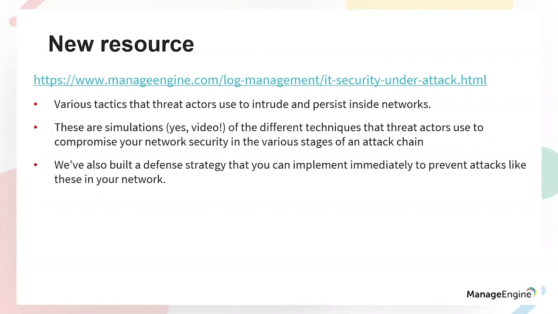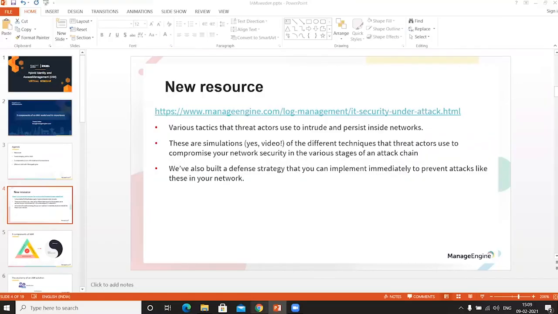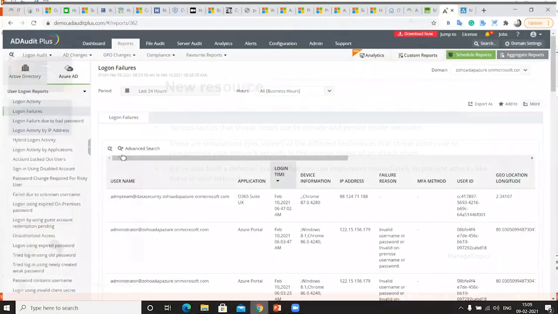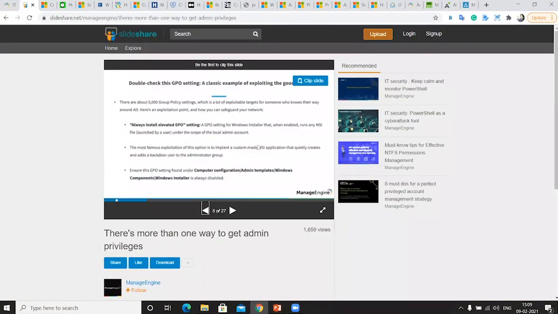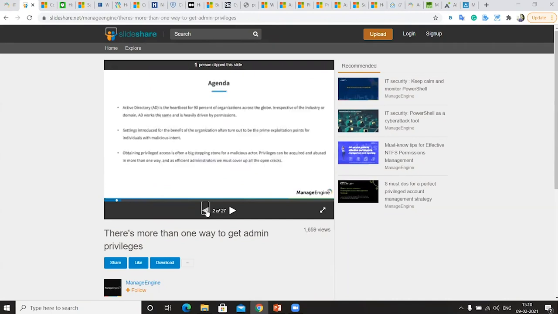Since we are focused on identity access management, we do have many collaterals, but I wanted you to take a look at one of the free collaterals that we put together, More Than One Way to Gain Admin Privilege. It's just 27 slides where we have given you tips and tricks around Active Directory, around your AD objects, around your NTFS, around your subnets and protocols. And there are other free resources as well, like PowerShell, and why you need to understand that PowerShell can be weaponized. So all of this is available.